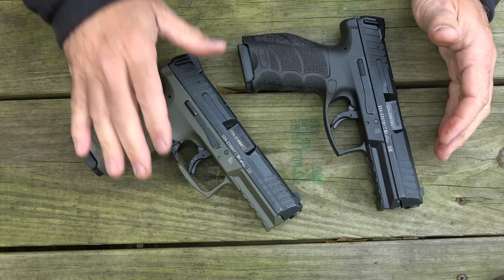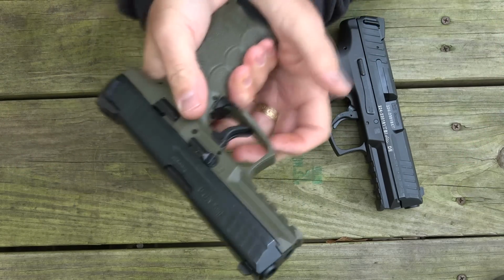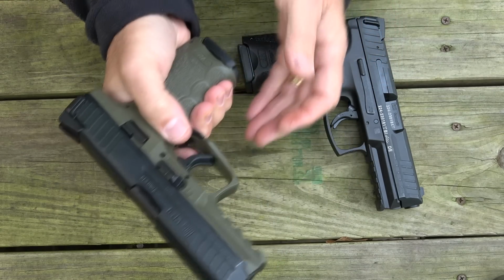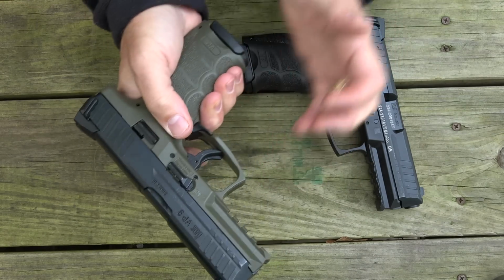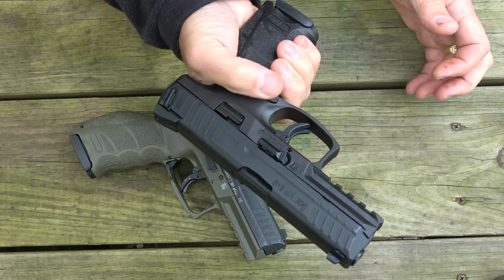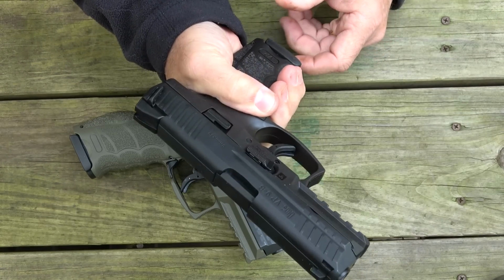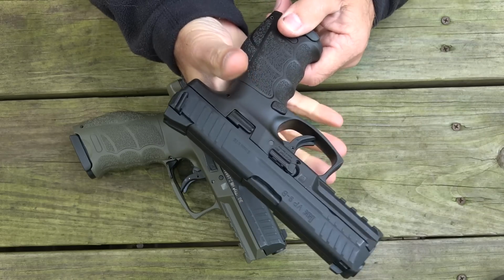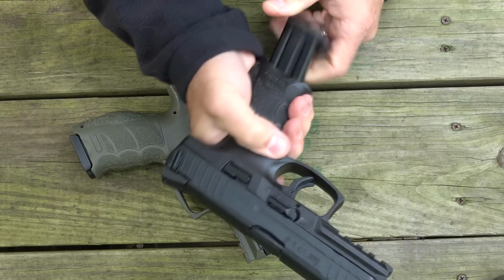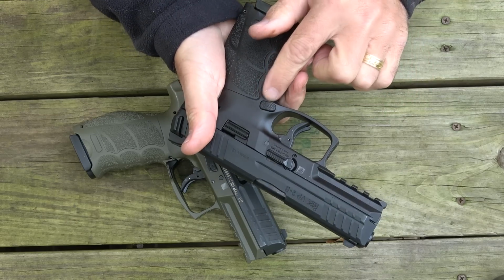The VP9 has been very popular, and honestly, the mag release right here at the trigger guard is my favorite because I can do it with my trigger finger. So I can drop that magazine very easily. Here with the push button, actually it's pretty good. As far as getting to it, I don't really have to adjust my grip much. Now, if you have a little bit larger hand, it'll be an easier time to do it. But I can get that magazine pretty simply. So it is a fairly decent size.